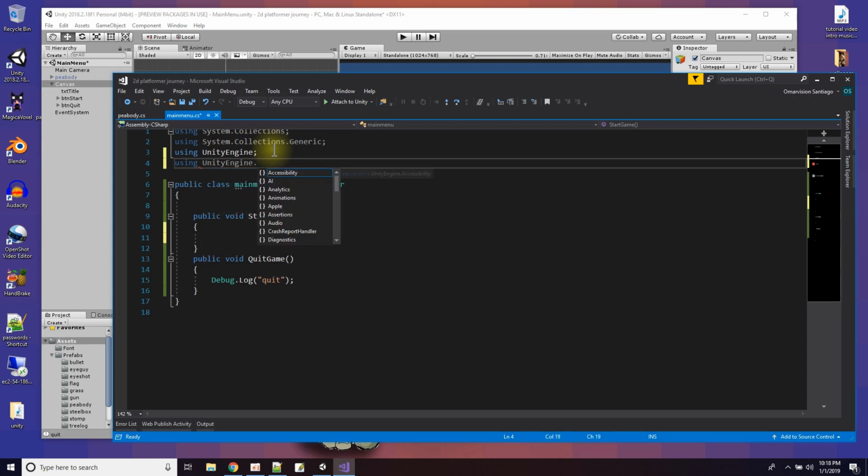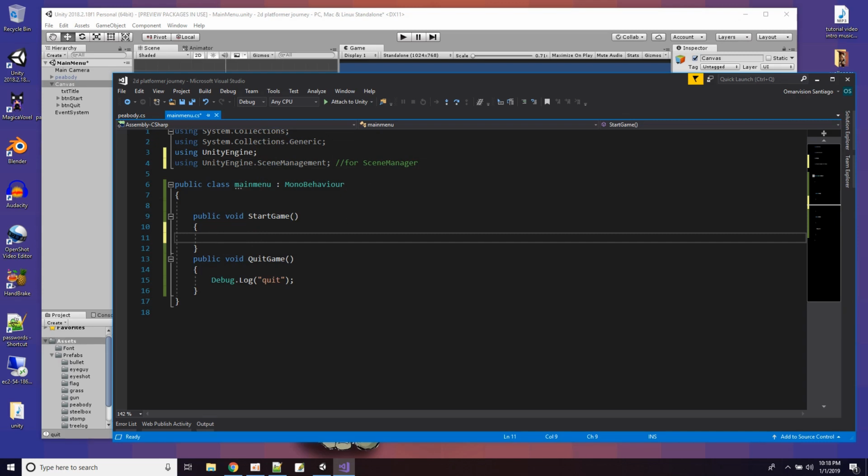I have to load the scene management functions right there. And this will be for the scene manager, which will allow me to load another scene. And then inside my start game, I will actually load a scene.